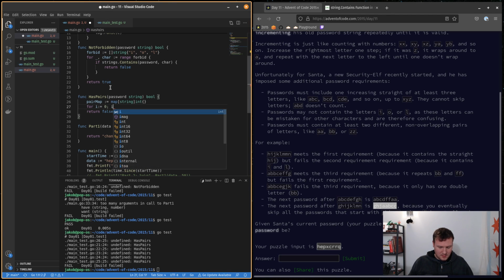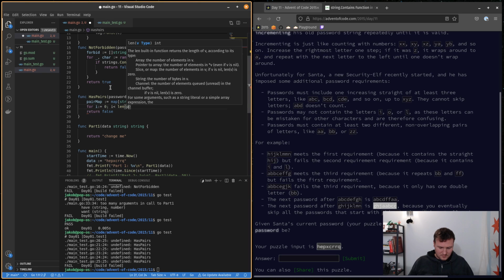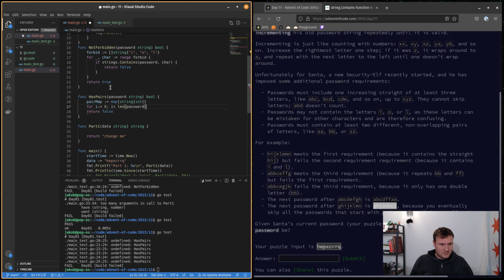While I is less than, and we could just say 7, right? Because we know that it's going to have to be less than 7, but just to make this more extensible, if we changed it to have a shorter or a longer password, we can still use it, right? So while that is less than 1, and then we're going to iterate by I plus plus.